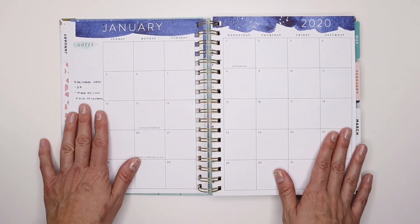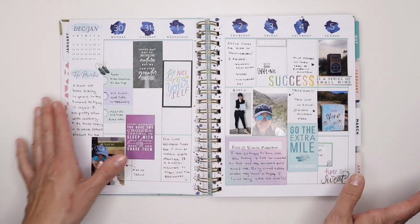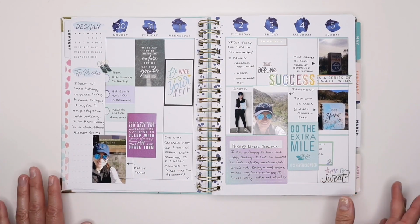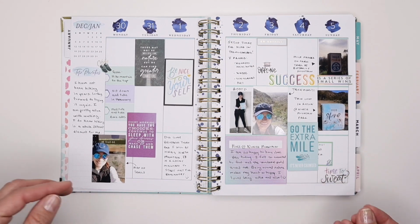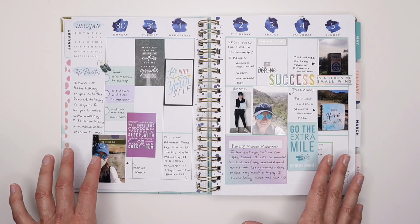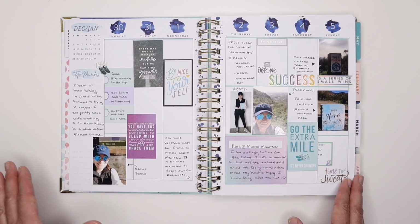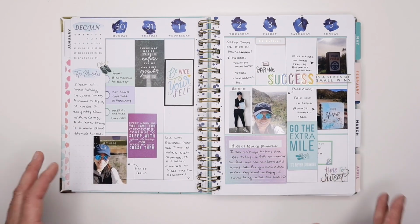Again, I don't use the monthly portion at all, but here we are, my first spread of 2020. And this was actually me going out for a hike. I really love using this planner, not only to keep me on track of what I want to accomplish as a Vibemaker bucket list, but to recap the week of me actually accomplishing it in a memory keeping format. I really honestly hadn't done memory keeping before, but I slowly started to get into it with my squad journal and then actually using it here in my Vibemaker bucket list. And it's something that I really enjoy.